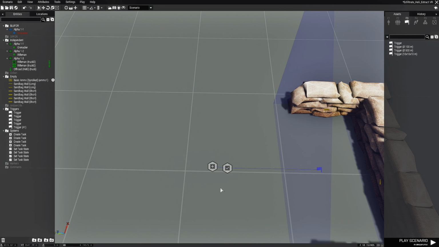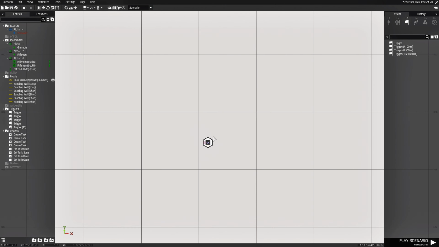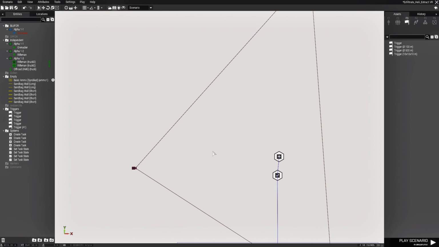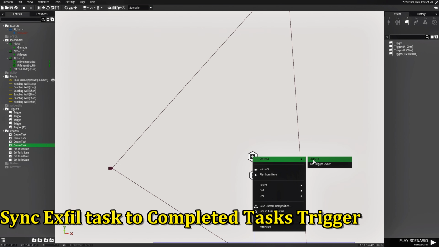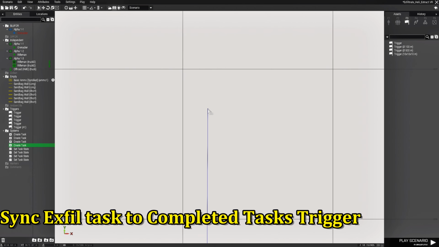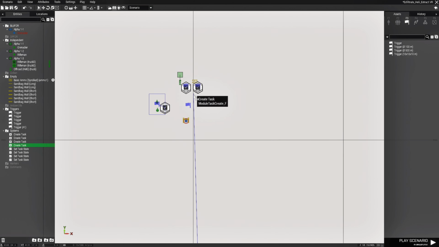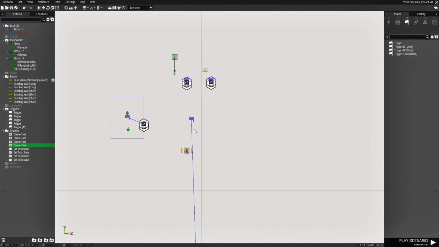That's the first part. Next, we're going to go to the map, and we're going to sync this create task module. We're going to sync it to, really got to zoom out, we're going to sync it to our completed task trigger.